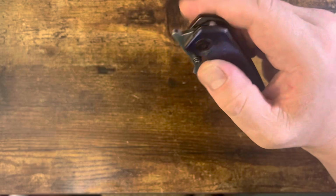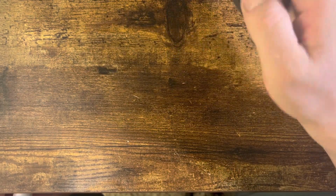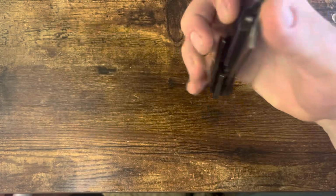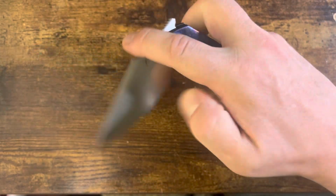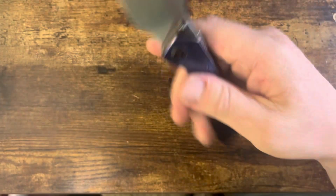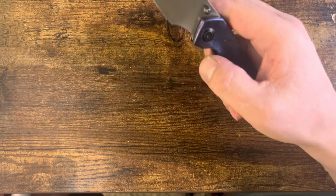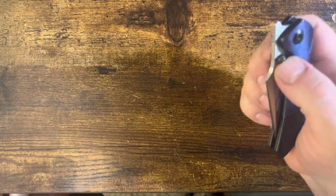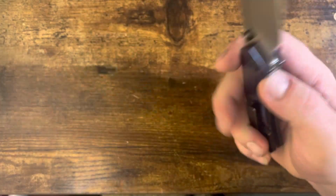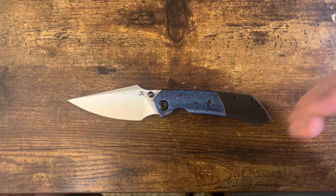The front flipper, it's not my favorite. I really honestly just wish this pokey part right here would give way to the round out. It is not my favorite front flipper device. It can be done. I have yet to master the finger on this way, so the Bic way is my preferred way, which this definitely works. For this knife, for me, it's the thumb studs every time. They do wonderful bits as far as mechanics.